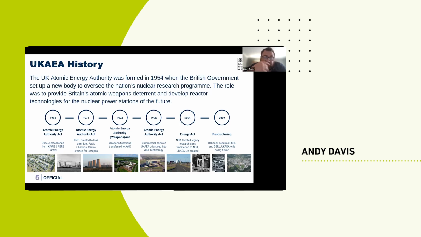As time went on, different changes to law and parliamentary acts changed what UKAEA did. The first change really was separating out the fuel part of UKAEA to allow it to focus again on the research and weapons. Then shortly after that, it was decided weapons was going to be its own thing, which created what you might now know as AWE. To cut a long story short, the last part of UKAEA that's left is the bit doing fusion. So the Culham site is this one down here, and all we do is nuclear fusion. Not that we don't have an interest in other things going on in the nuclear sector, but our role is specifically nuclear fusion.